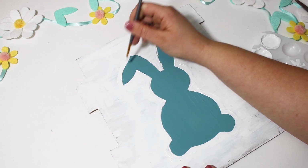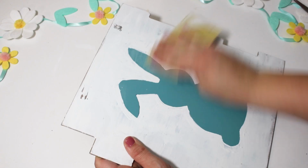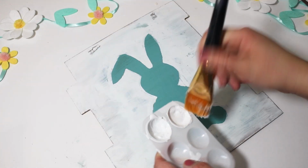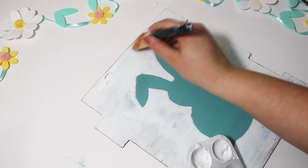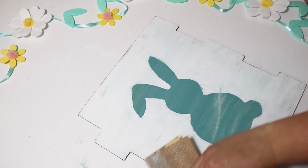Whenever I'm tracing around this bunny with this tiny little paintbrush, it does cause some buildup. So whenever I take my sandpaper and go over this, it'll even it out and make it really flat. I know some people are going to wonder why I sanded this down, added more paint, and then sanded it down again. But I was just really trying to get that buildup around the bunny evened out. And there were some little places where the blue was shining through, so I went over that again.